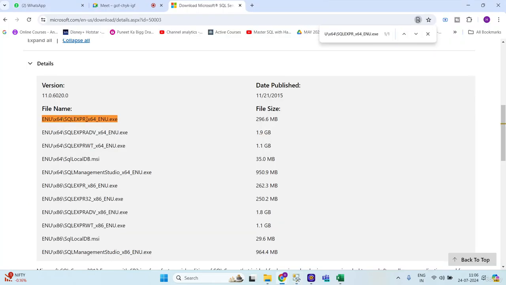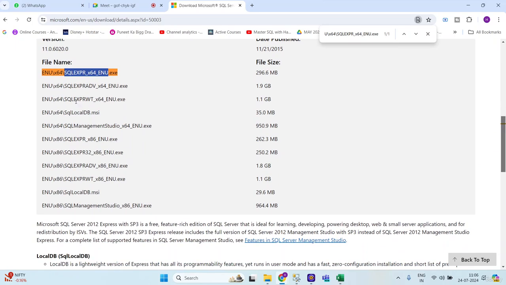This is basically the SQL engine we are installing, because in SSMS we can't do anything without having our database, the inbuilt database. So this will provide the inbuilt SQL engine and database to communicate with SSMS.